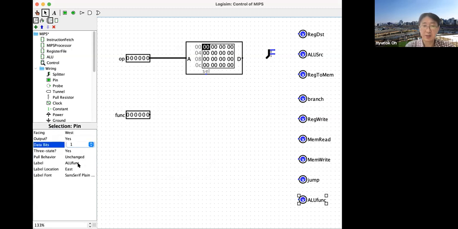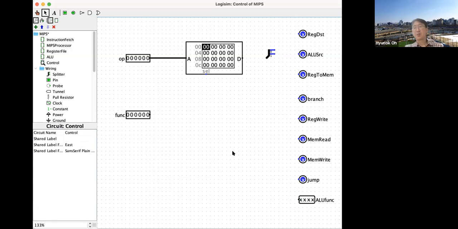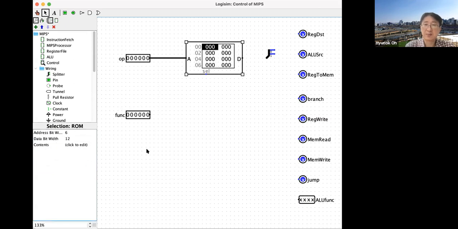This is for it. Okay, so these outputs should be determined. So how many bits do we have to decide? 1, 2, 3, 4, 5, 6, 7, 8, 12 bit. Let's say this is 12 bit. Okay. So 12 bit output is coming out and receiving the input, and this is also receiving the 12 bit.